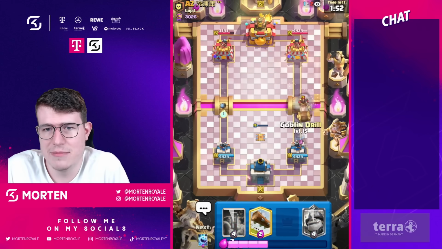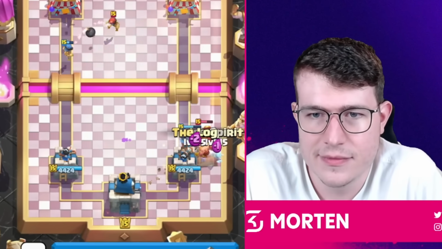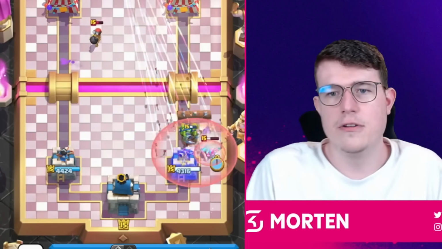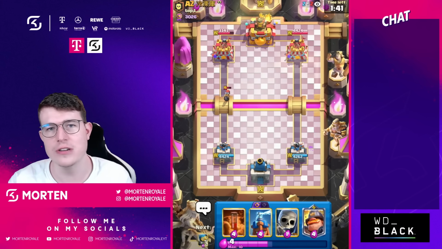I'm just going to go Bomber there because I want to go Bomber Drill, but yeah. It's fine. I'm just going to go now for my Log there. I'm just going to go Ice Spirit there. Perfect Ice Spirit. Perfect defense overall. And we're doing a really good job controlling the game early on, bro.